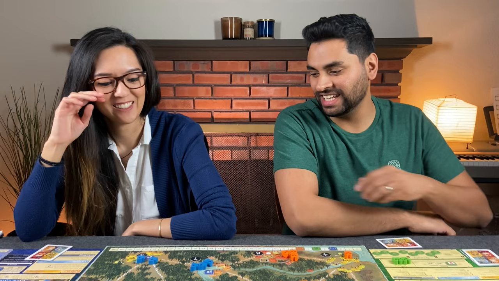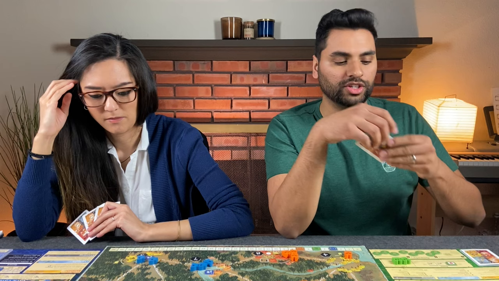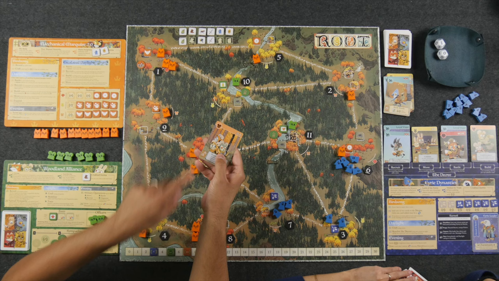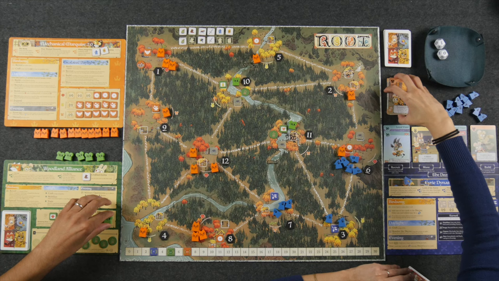Okay, I am not going to spread sympathy, but now I'm going to go into daylight. So I can craft, I can mobilize, or I can train. I'm going to train. So what training does is I get to spend a card that matches a built base. So I'm going to spend this mouse card that matches this built base. And it basically turns one of my warriors here into an officer.